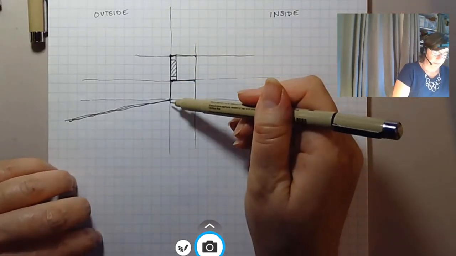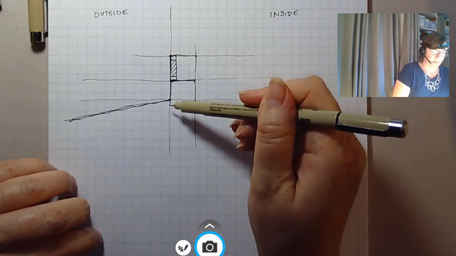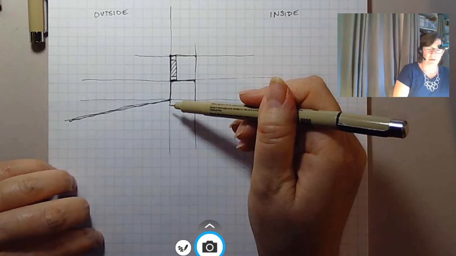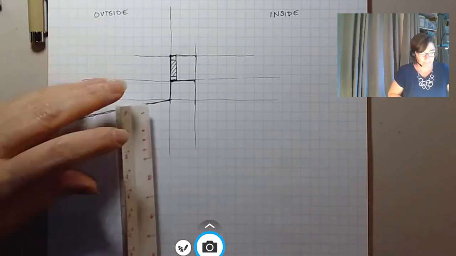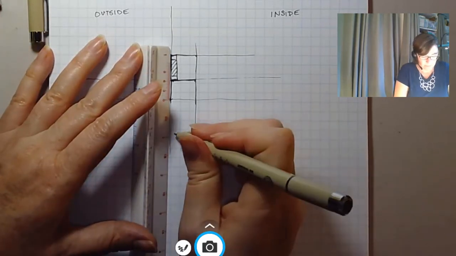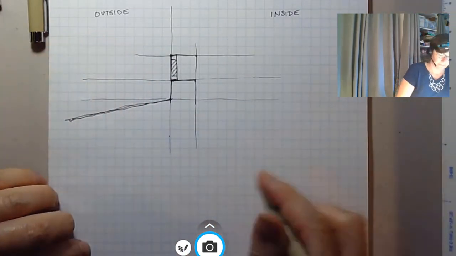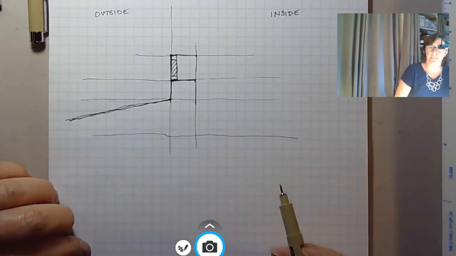Next we need to know, remember that the bottom of our foundation has to be at least 12 inches below grade. So let's measure that. All right.